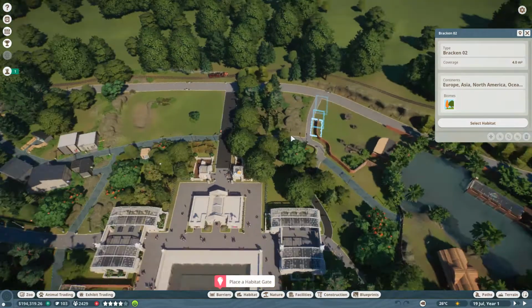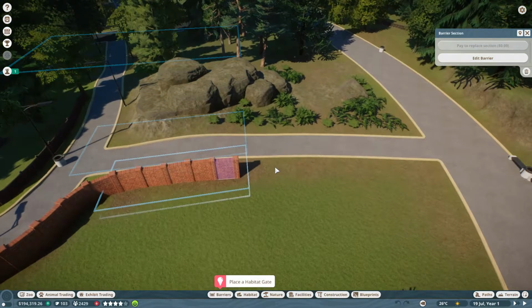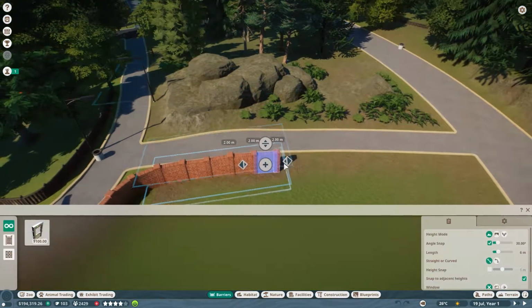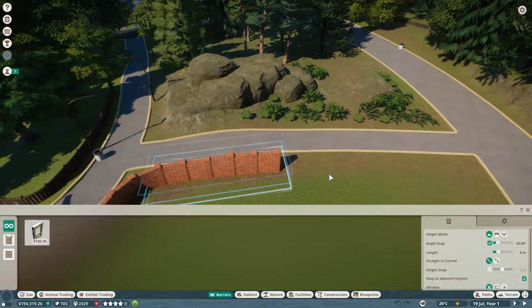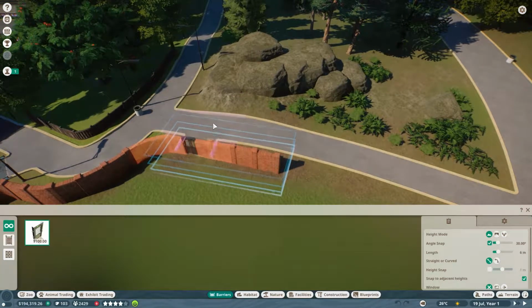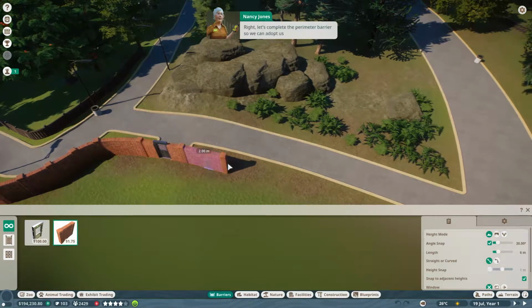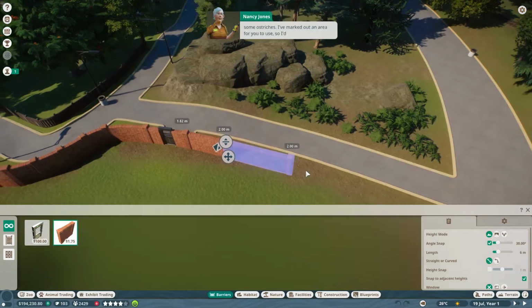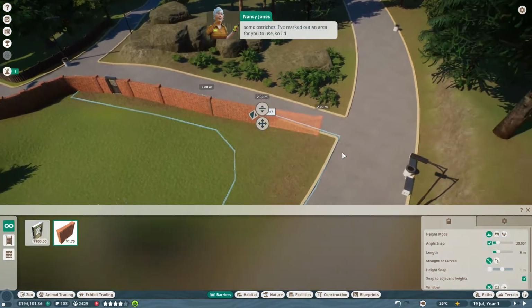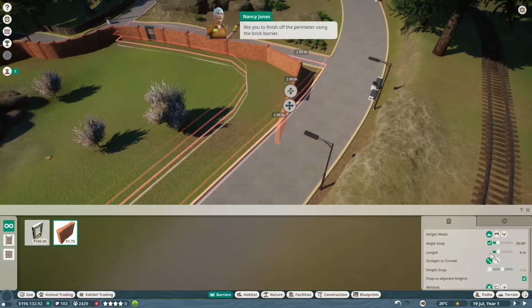Added barrier. I have to build a gate. Okay, let's complete the perimeter barrier so we can adopt us some ostriches. I've marked out an area for you to use, so I'd like you to finish off the perimeter using the brick barrier.